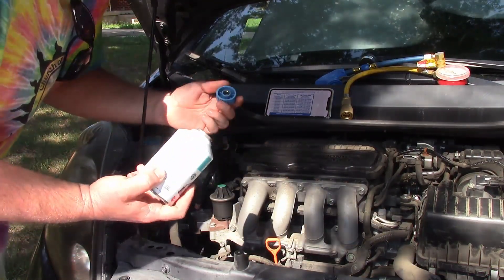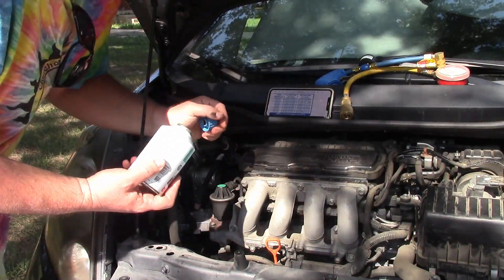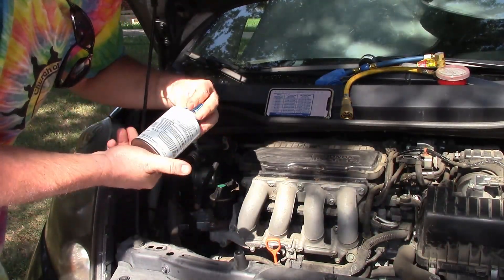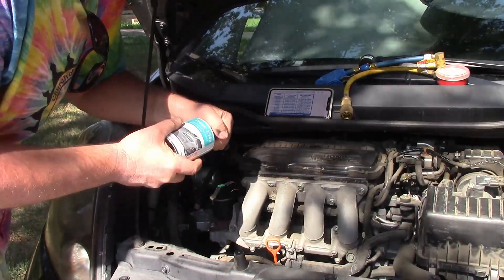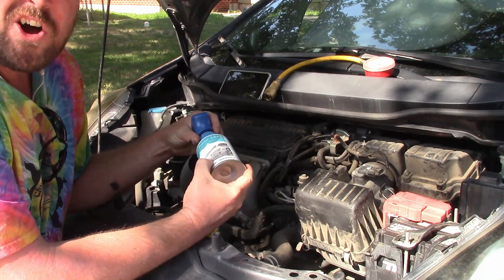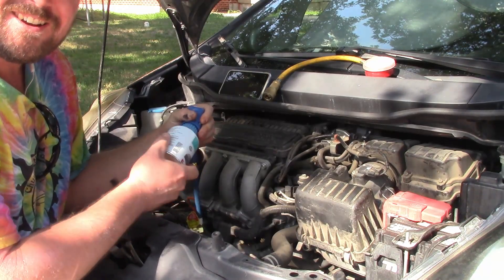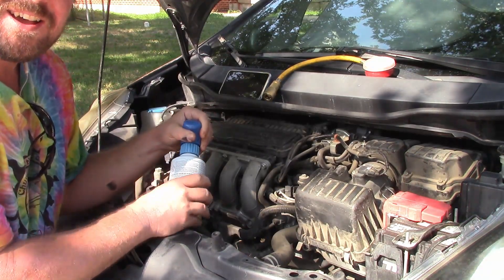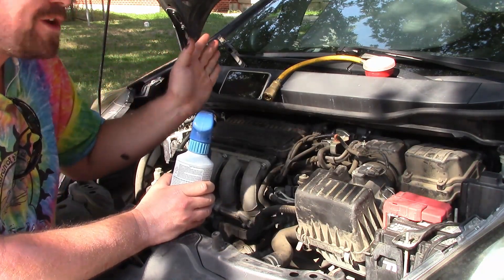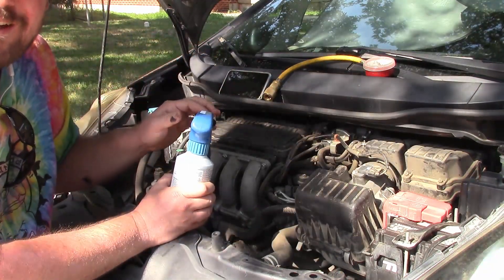On a day like today at 100 degrees, our low pressure side should be between 50 and 55 psi, and our high pressure side should be between 315 and 325. Without evacuating the system, we have very limited data on what's going on inside — we don't know how much refrigerant is already in there — so we're relying heavily on these pressure charts and we don't want to exceed their suggested range.